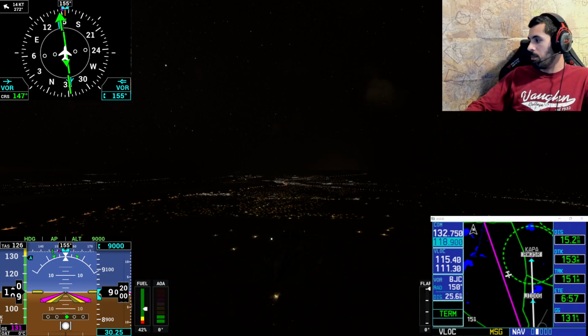I already have that on standby. It kind of popped in automatically when I set up the approach procedure. So in my VOR frequency, we can see that it's already on standby. All I have to do is switch it and I'll be good. But right now I have to be established on this radial until I get to XB.